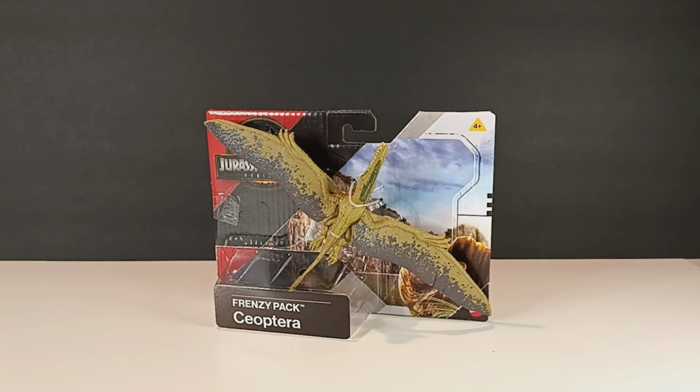Now, I don't know anything about this thing, so I just did a little bit of research before filming, so I can kind of explain what this is and where it's from and such. But first, we're just going to go ahead and take a look at the packaging after we take the dinosaur out so we can get a closer look at it, because pretty much the wings and everything is just covering up everything.